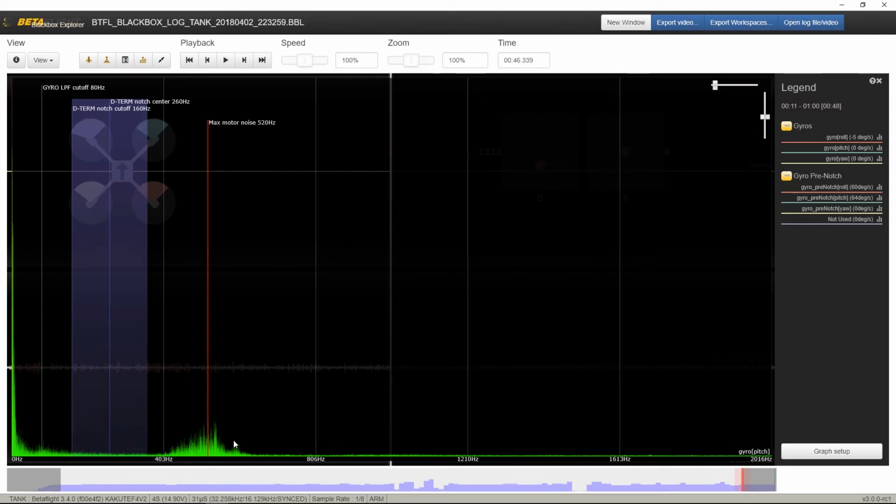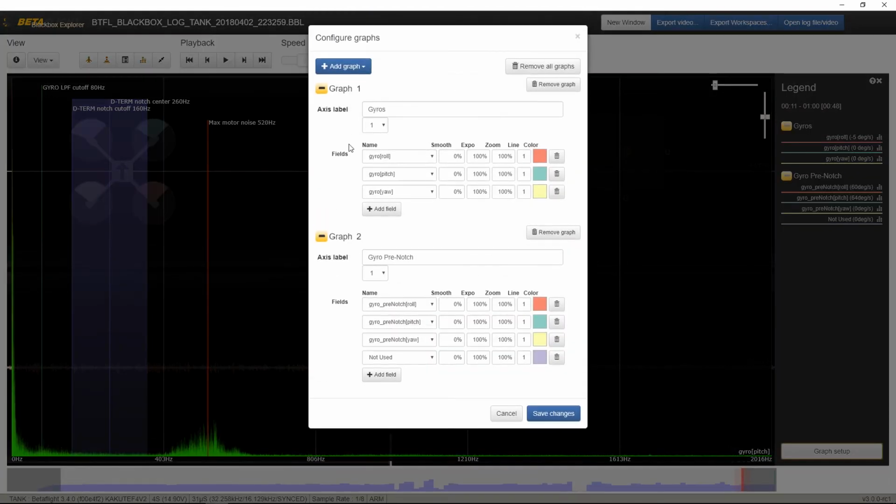We can add a static notch at this frequency. Let's see what this noise does on PIDs. So I will add more graphs.